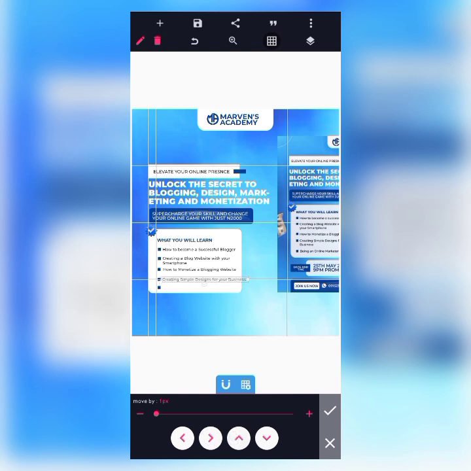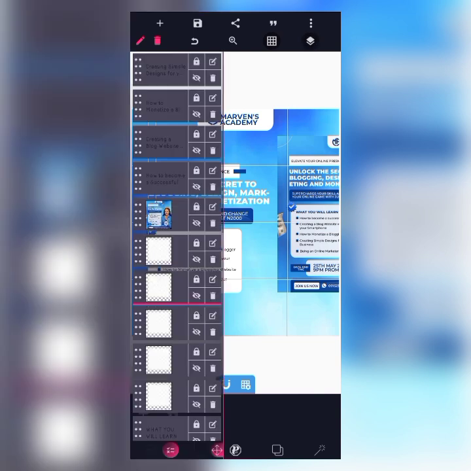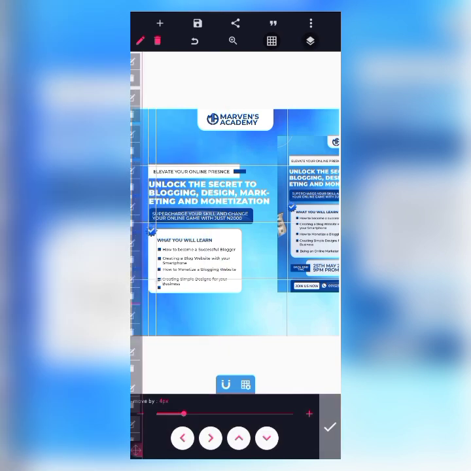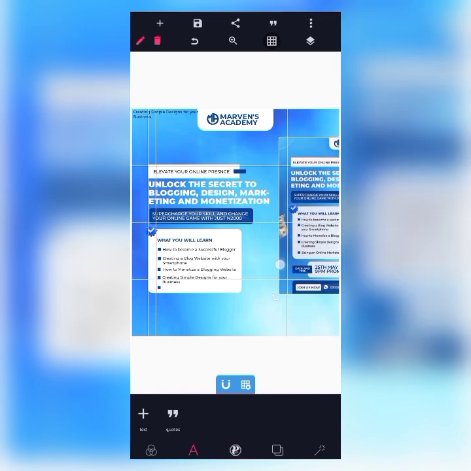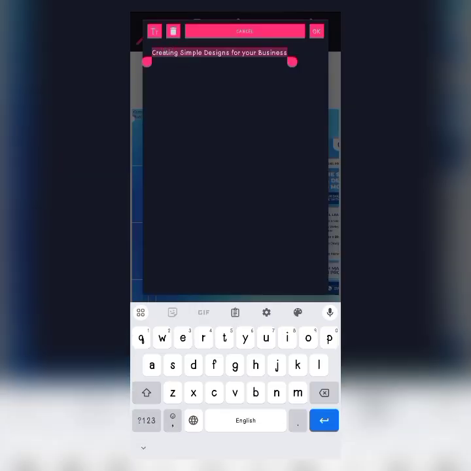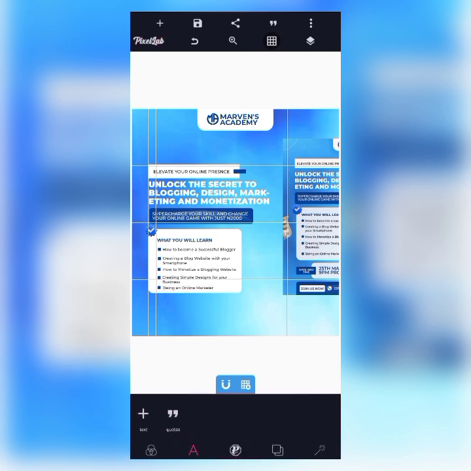Then we can see it is exceeding the line as well, so we just have to reduce this like we did earlier. Then to the last one, let's bring this to the top a little, so that there can be space for the next one. And lastly, we'll copy this and create being an online marketer. Yeah, that is the last. So we'll edit this, being an online marketer. This is the last one on this shape. And we'll place it before the black square shape here.